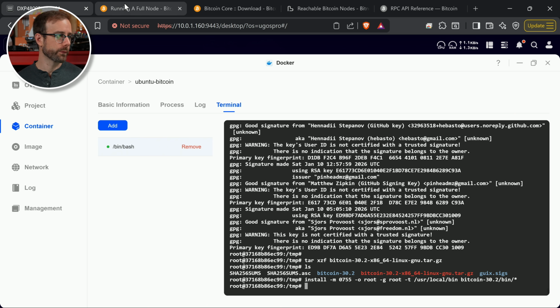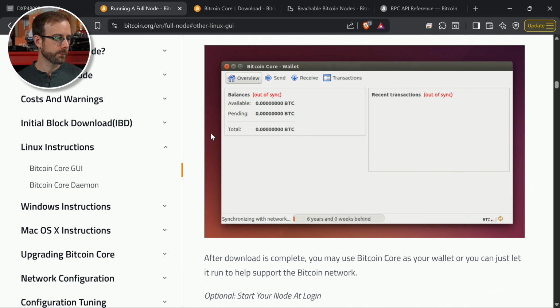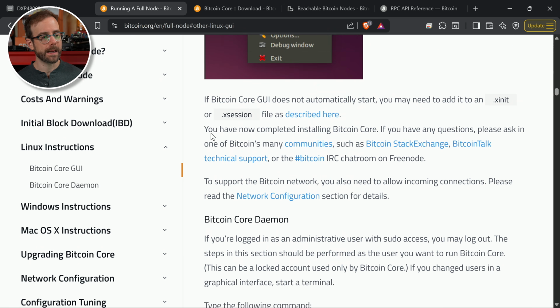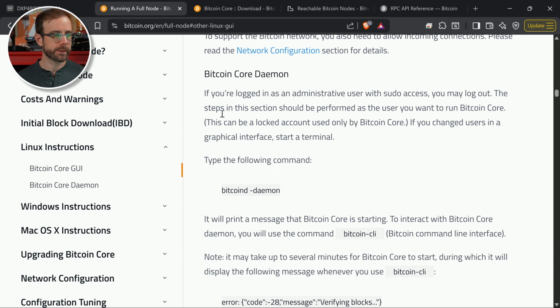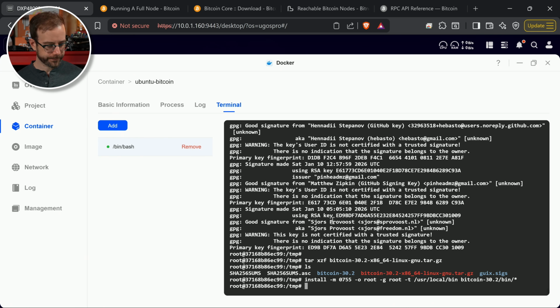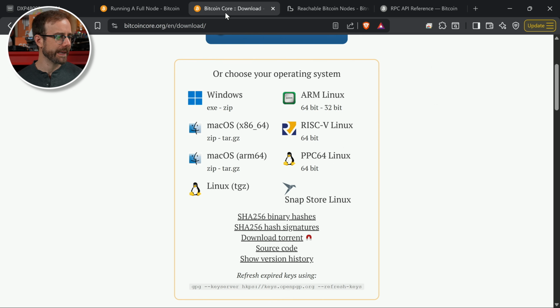Okay, we're getting really close here. Let's see what the next step is. So we're going to jump down to doing this into the Bitcoin Core daemon since we're not using the GUI, but that is an option if you run a version of Linux with the GUI, but there's a lot of extra overhead in doing that, which is why we're using the command line in terminal. So now we just got to type in this command, bitcoind -daemon. So let's just paste that right in here, hit enter and see what happens. It says Bitcoin Core is starting. That's great. What do we have to do next?